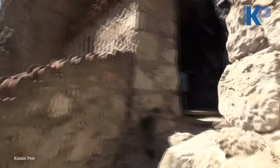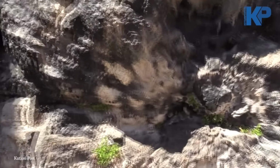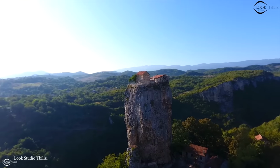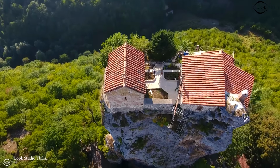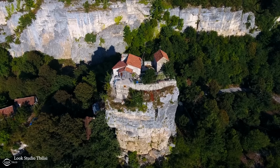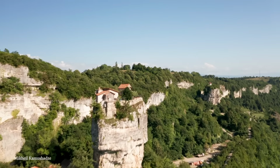Researchers are occasionally allowed to take a look at the ruins on the pillar, which include a medieval crypt, an ancient wine cellar, and the mysterious remains of other structures. When they do visit, they take safety precautions like using harnesses and helmets, something that the resident monk feels is unnecessary. With so little space at the top, you're less than a stone's throw away from falling off at all times, which surely must make it one of the riskiest places you could ever think of living.